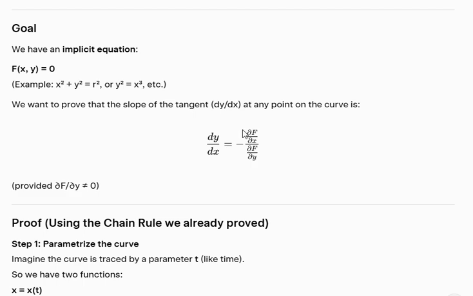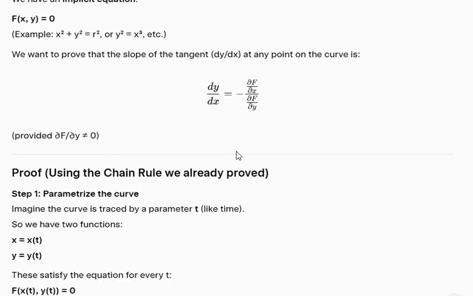You can say the slope is not unique. It may be a cusp or node, or I can say an isolated point. But how to find out? This doesn't mean that the derivative does not exist. You can only say that it is not unique. Still, we can find out dy by dx.